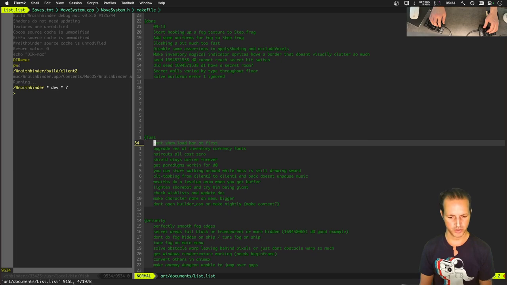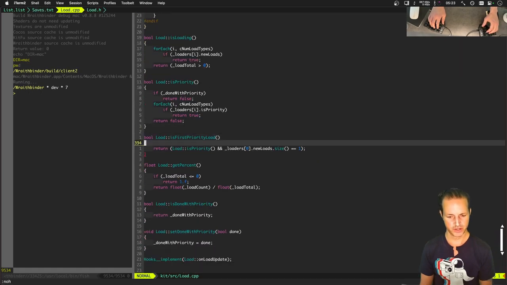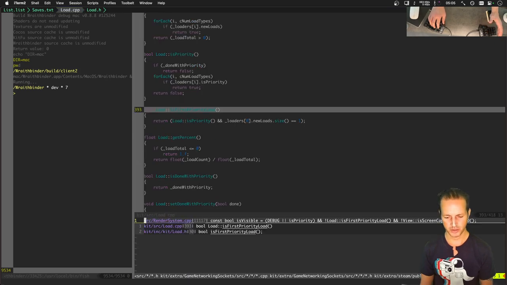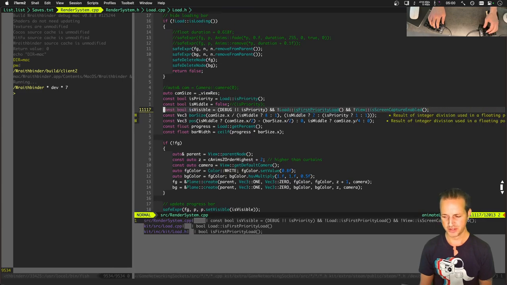Don't show load bar at first. In load.cpp, we have a function called is first priority load. And what are all the places it's called at? This is only called in one place. Indeed, it's only called here in render system, where we set the visibility of the loading bar false if we're on the first priority load.